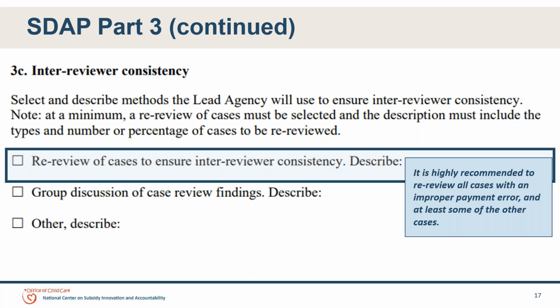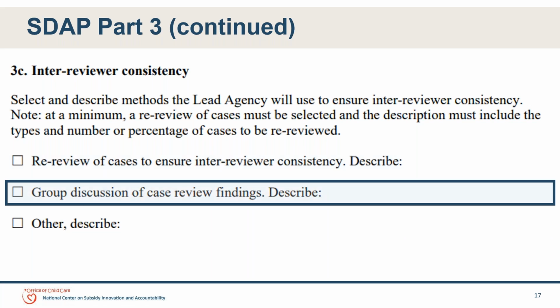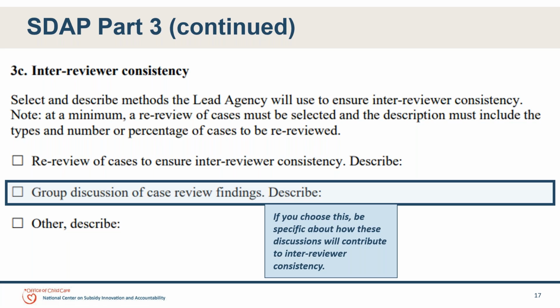You can choose to do more. Sometimes we even see in some lead agency where every single case gets a second level review, and that's great if you have that capacity to do that. But again, we do really highly recommend at least doing that second level review of the improper payment cases. If you check the group discussion box, please be specific about how these discussions contribute to that inter-reviewer consistency.